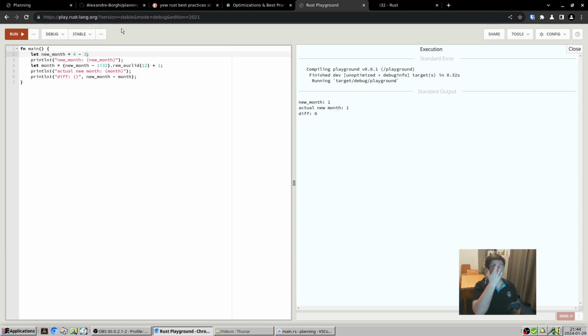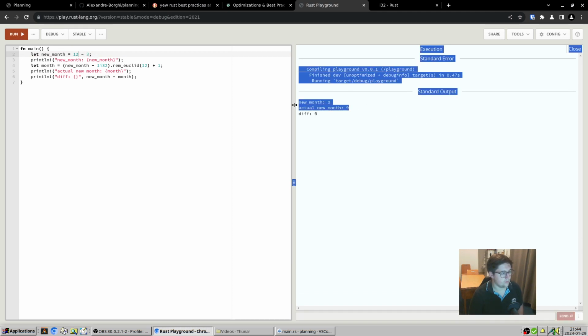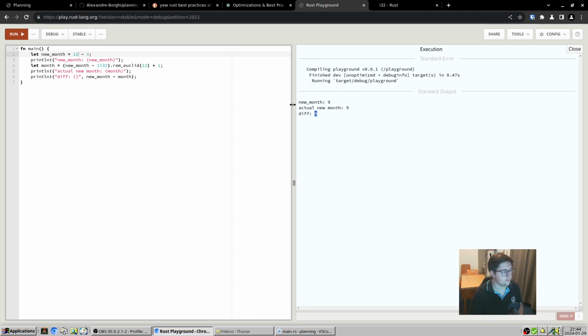So this is the thing. If we didn't change year, the difference between them is 0. If I go to 12 minus 3, whatever this is, this difference will be 0.